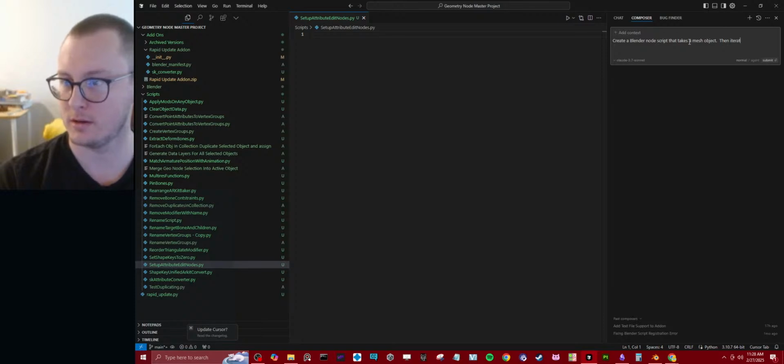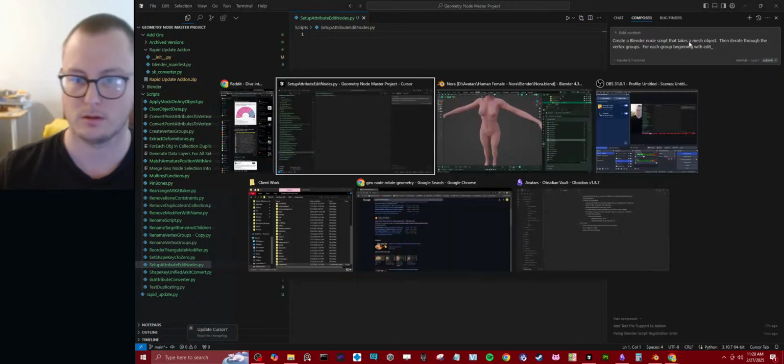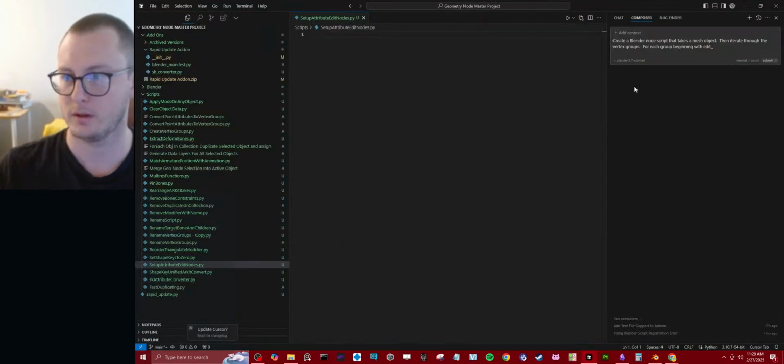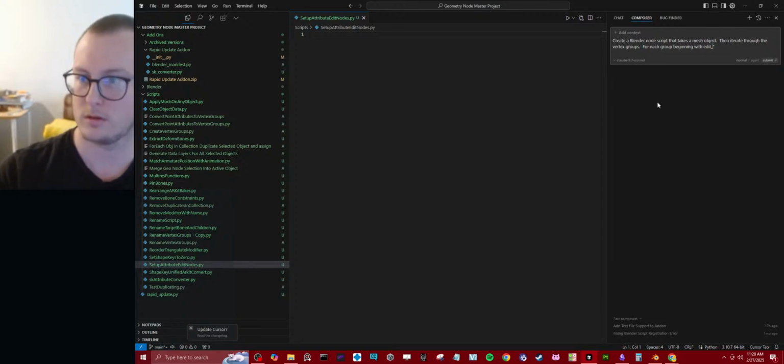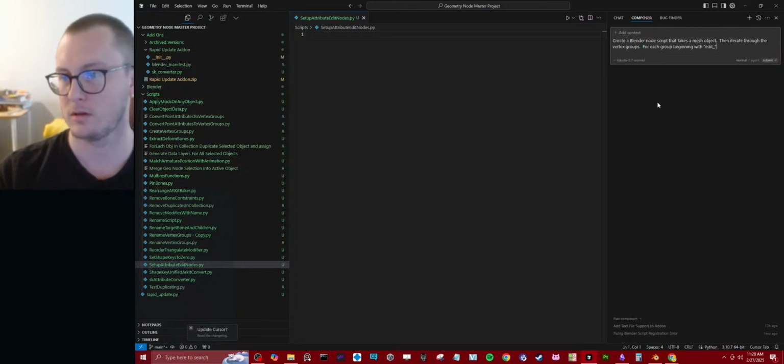Then iterate through the vertex groups. For each group beginning with edit, create a geonode, a new geonode modifier, and new node tree.